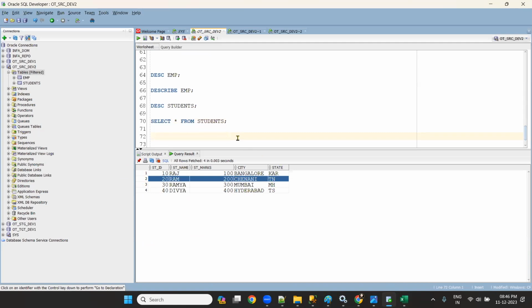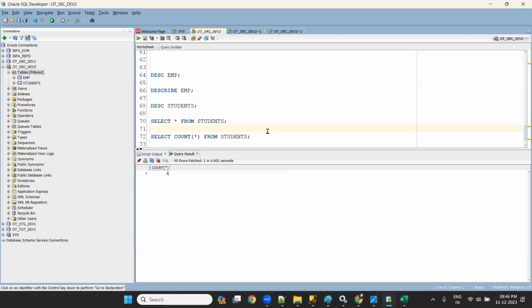If you want to see the count of the records, you can write select count of star from students. See please, what is the count it is showing? 4. If you want to see the count of the employee table, select count of star from EMP.